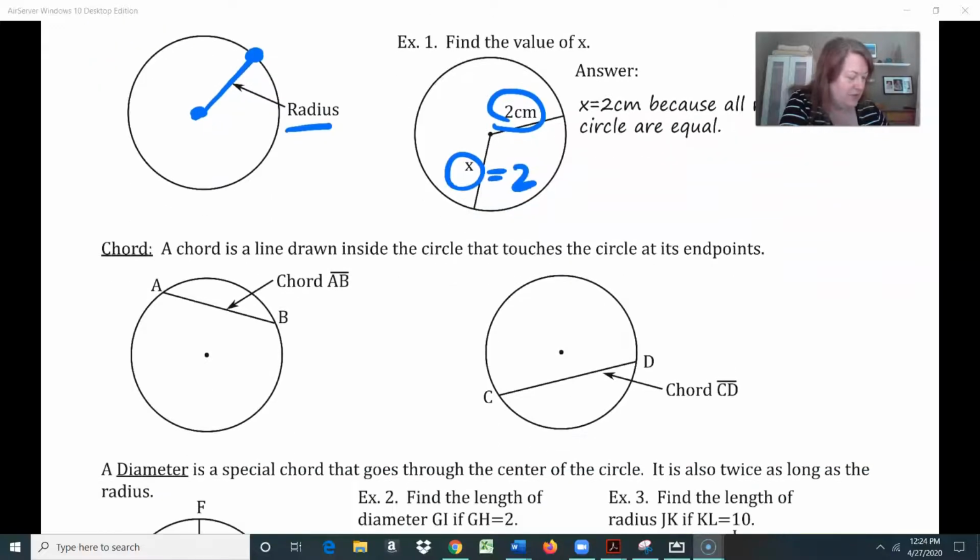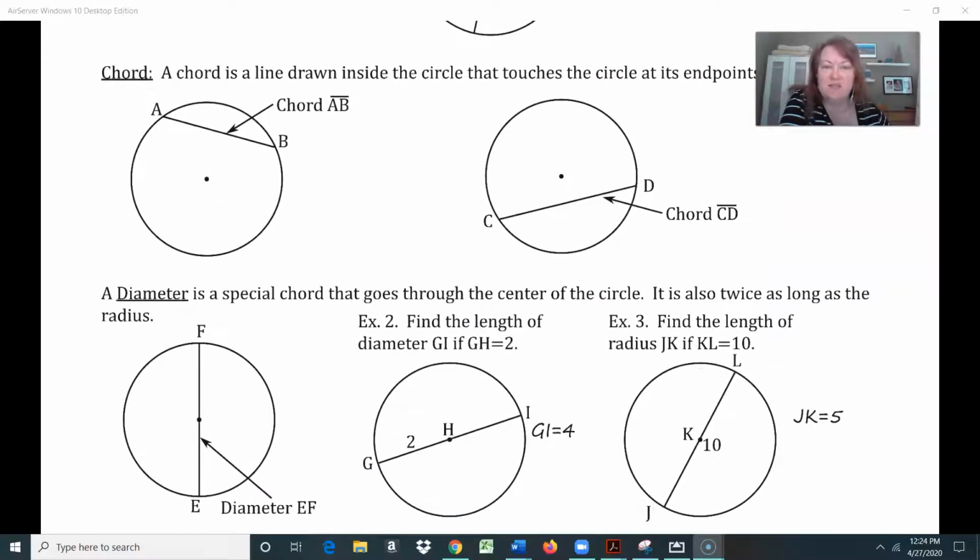All right, so on to a new word, and we did this in our vocabulary last week, which was a chord. A chord has to stop at two sides of the circle, but it doesn't go through the center. If it does, we would call it a diameter. So any segment that starts at one point on the circle and goes to another one is called a chord. Doesn't matter where it starts, where it ends. It could start here and end right here, right next to it. It could start over here and go all the way over to this side and just barely miss the center. All of those would still be considered chords.